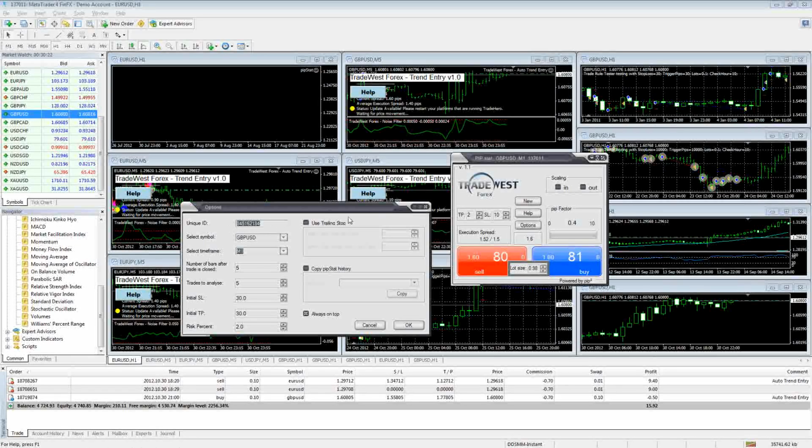Now, if you're trading a different currency, that currency itself is going to have its own calculations. Its own orders are going to show up in scaling in and scaling out. Everything will be independent by currency regardless of what unique ID you have here. So if I use the same unique ID on 5 different currencies, that doesn't really matter because they're all still going to be independent. Does that make sense? Does everybody understand that it's independent of pair and unique ID? So if you're going to trade a strategy where the stops are much different than they are with another one, you'll want to use a different unique ID here.